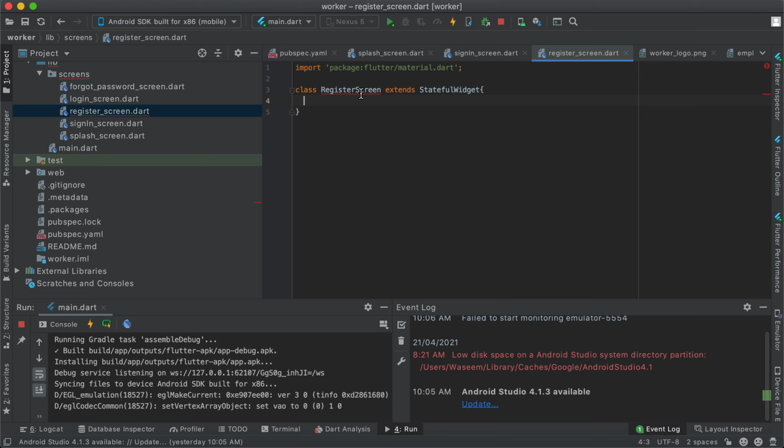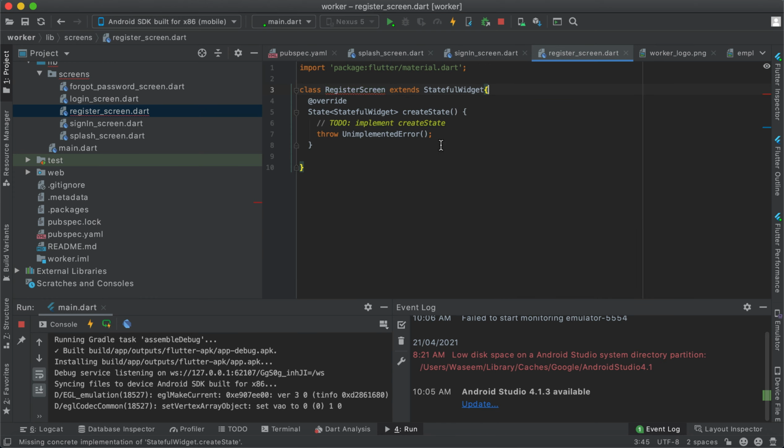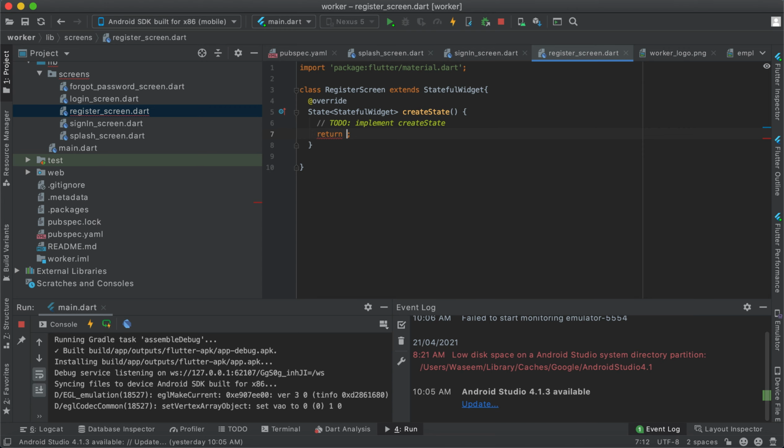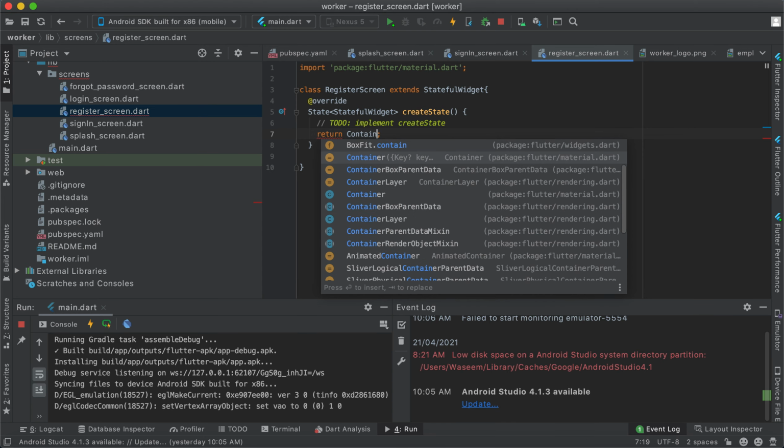And then I will have this missing override function. It will return a container widget.